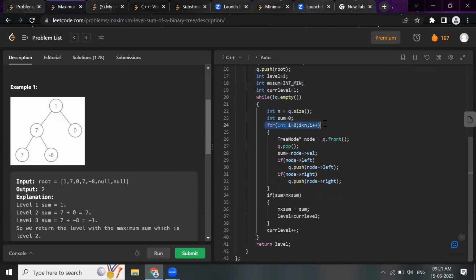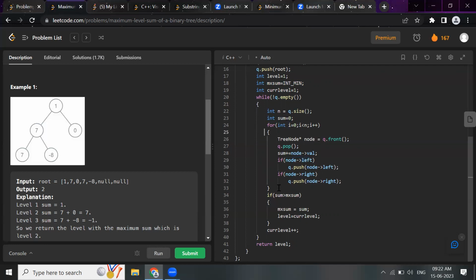Then I have run a for loop, and inside the for loop I am taking out the node from the front of the queue, and after that I am popping it, and adding the value of the node into my sum variable. If the node has its left, then I am pushing it into the queue, and if the node has its right, then I am pushing it into the queue.